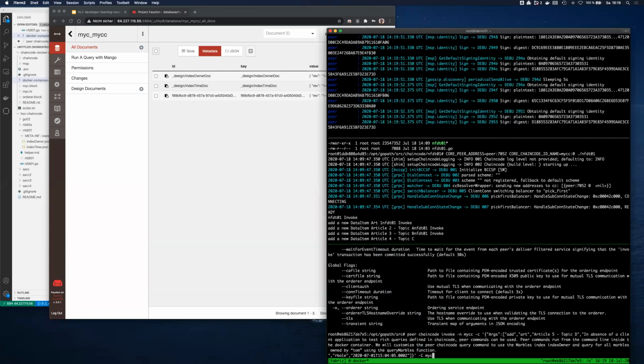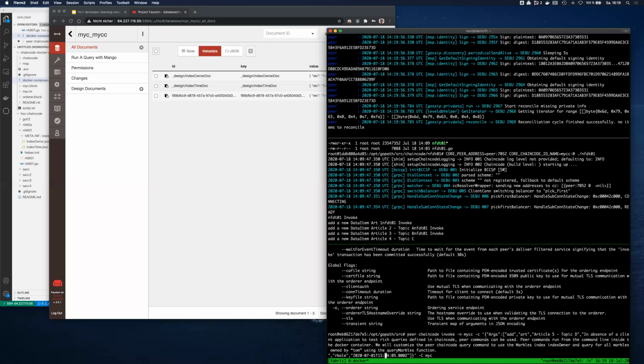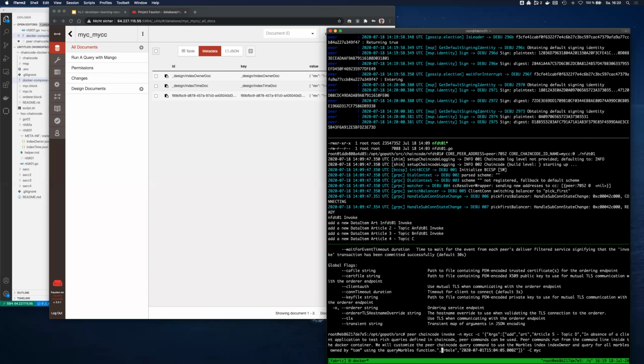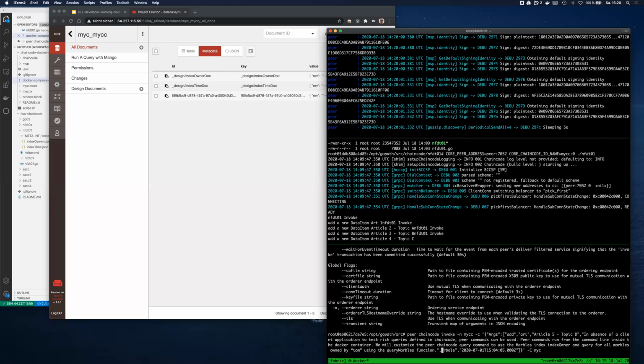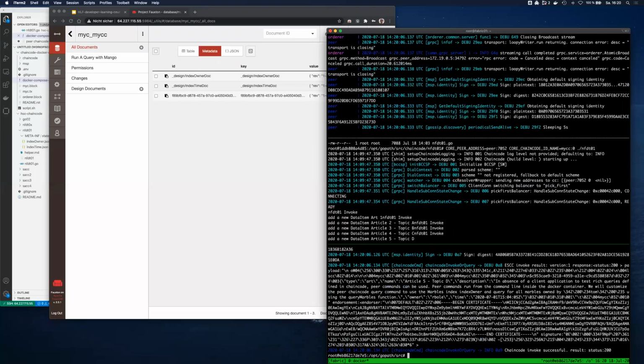Oops. Okay, you see there's a small error, but you have to be careful with the copy and paste. This \n for new line is not good in this position. So now it works.